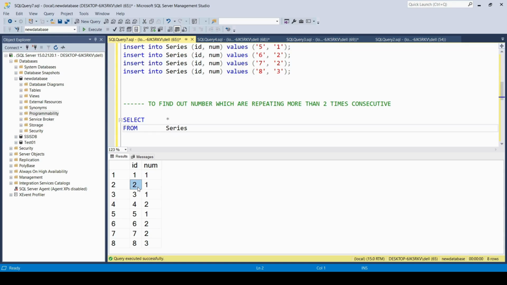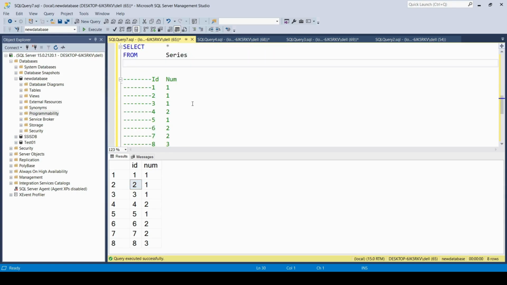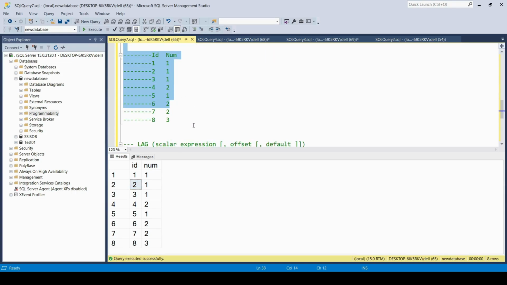Just taking one more example, I've pointed at the table to explain more clearly. As you can see, if we can compare the number at ID 2 with the previous ID, 1, which contains number 1, and with the next ID, 3, which contains number 1, then we can call this a bucket of consecutive numbers.